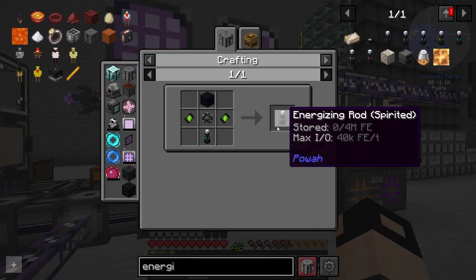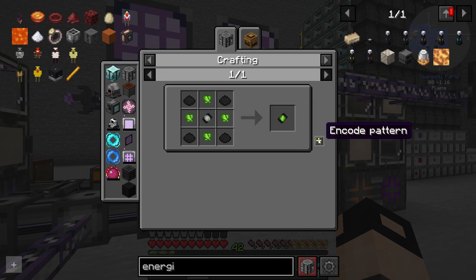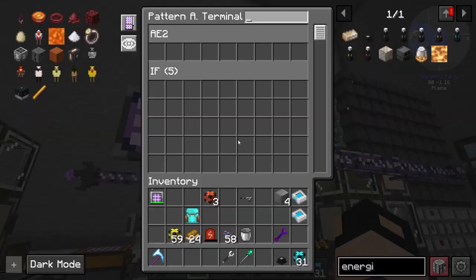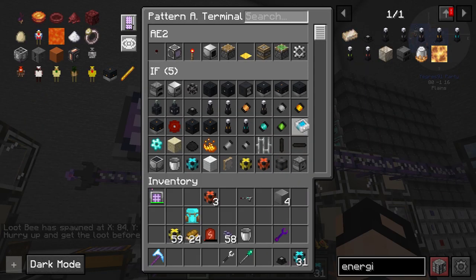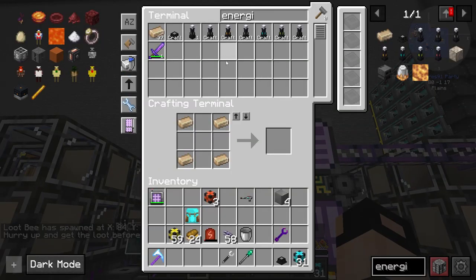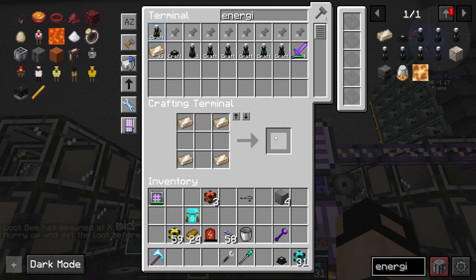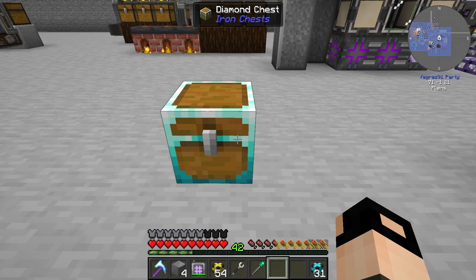Alright, guys, let's see if we can make this one now. I'm not even sure if we have enough pattern space. Let's check. Ooh, just enough. That's it. Let's see. Can we craft one? Yes, we can. Nice.